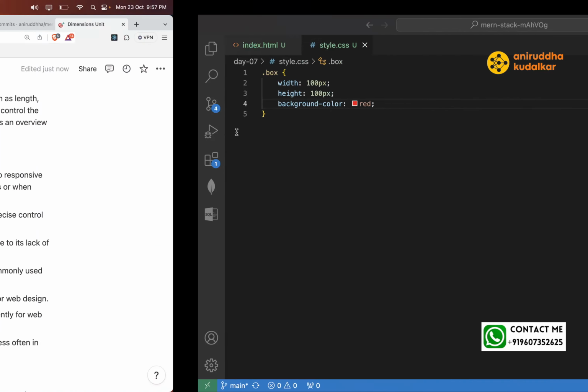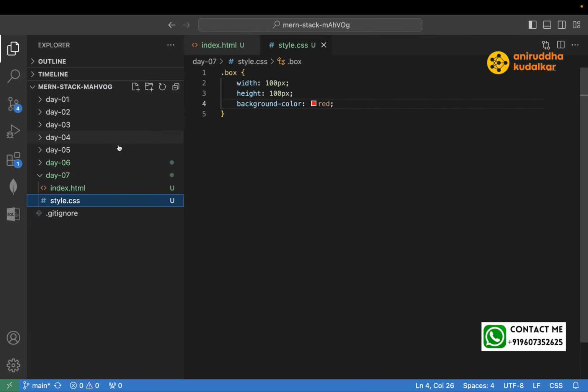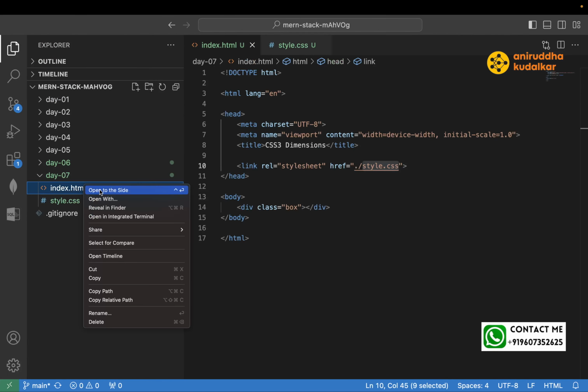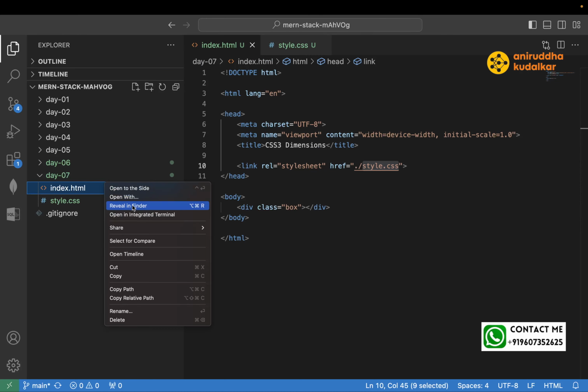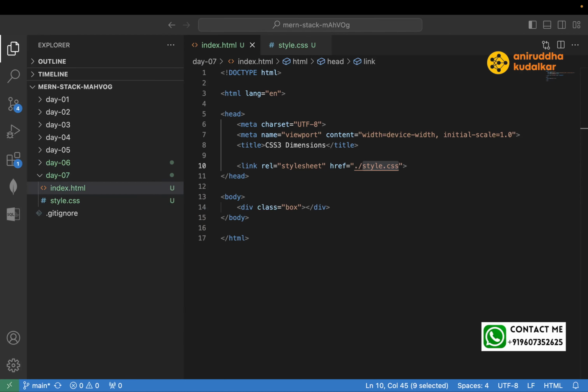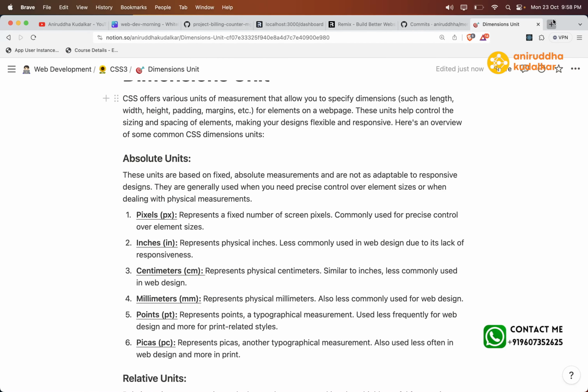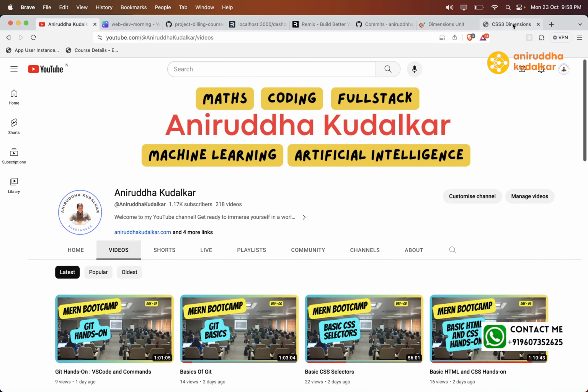Let's open this HTML, reveal in Finder, and I am just opening this. Width and height, 100 and 100.